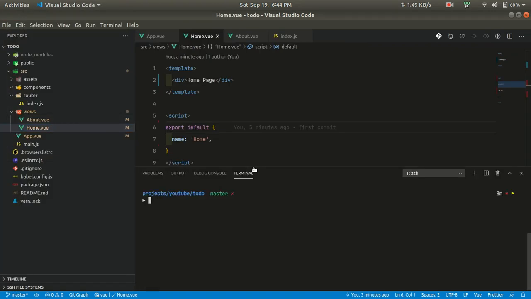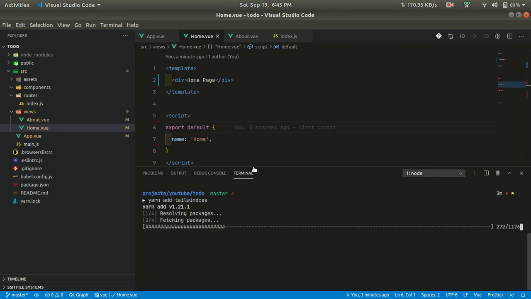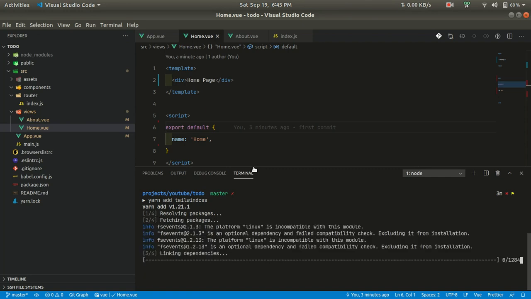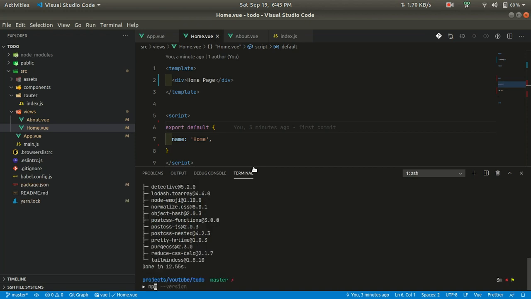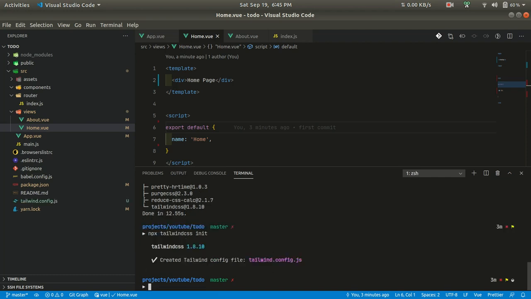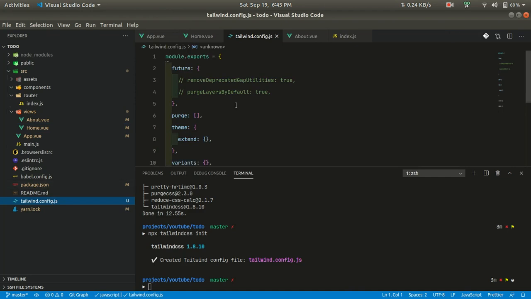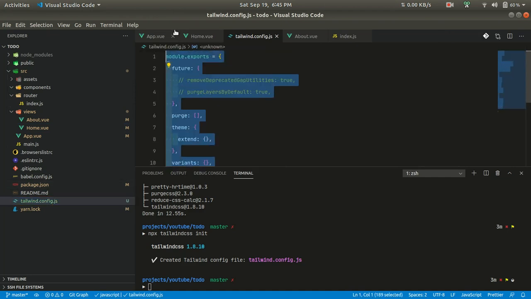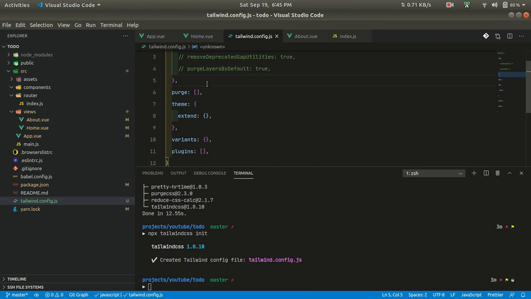So let me open the terminal and add Tailwind CSS. Then we can run the command npx tailwind init after that, and it will create this tailwind.config.js file, which will have some settings. We'll keep all these settings default.